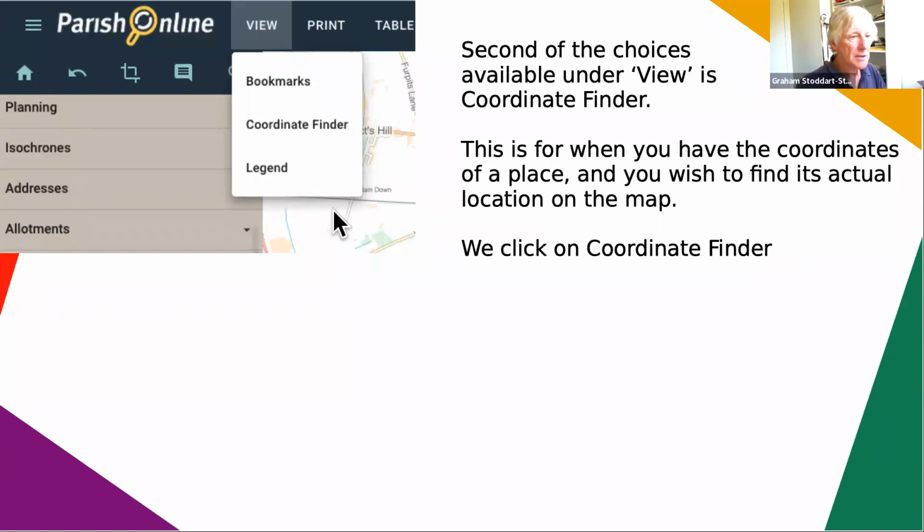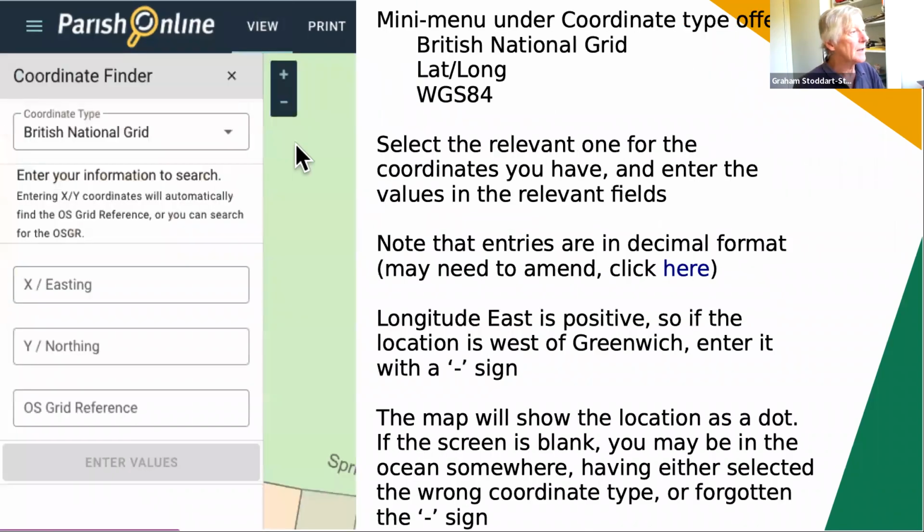Okay. So if I click on the coordinate finder, British National Grid, that was the word I was looking for. They give eastings and northings which don't bear resemblance to any physical numbers that you would recognize. They're just sort of taken from the map. But you can select up here lat long, and it comes up with numbers that you'll recognize, although you have to recognize that they're in decimals.